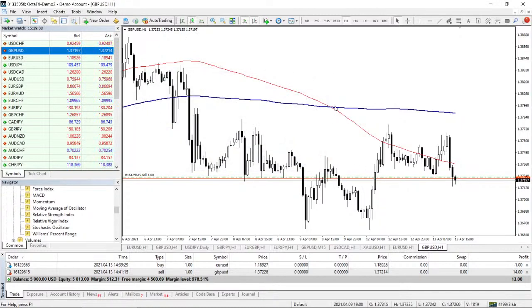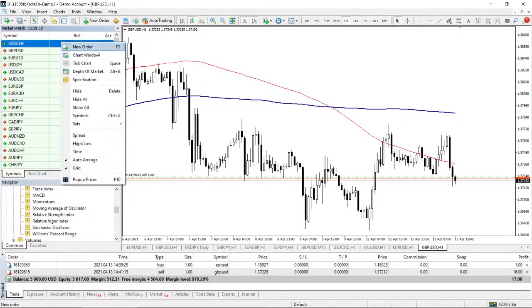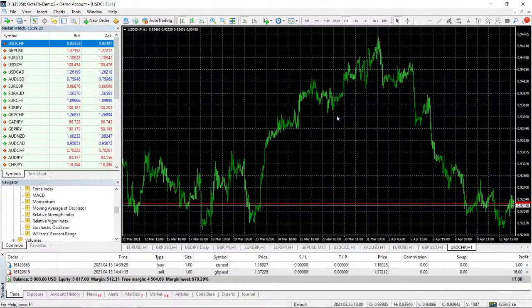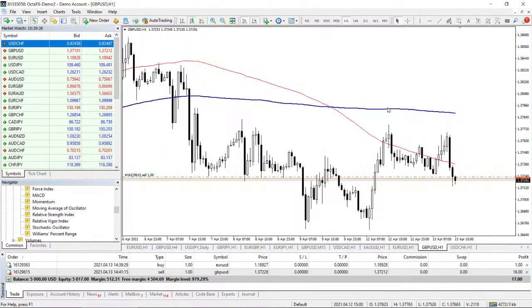Okay, so once you're all set up with this, let's say you don't want to keep doing the same thing over and over again. For example, if I run a new dollar Swiss chart and I open it up, it'll look like that again, right? So it's really killing me. I want to have the moving average 100 and 200 immediately when I open the chart. I just want to have it quickly. I want to have it in white and black and a candlestick.